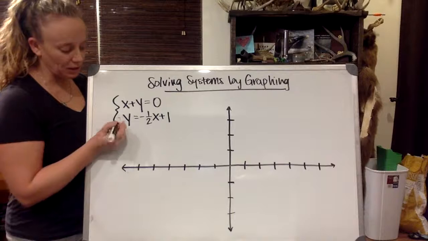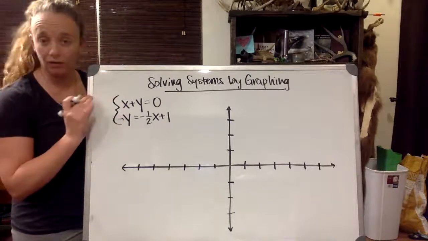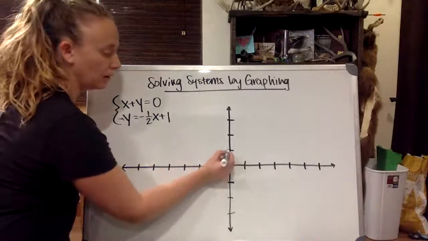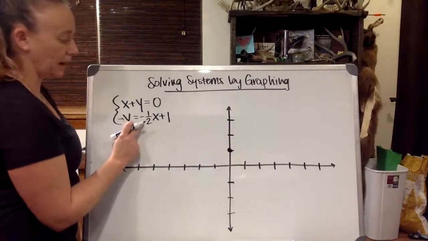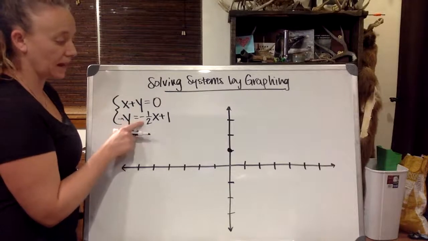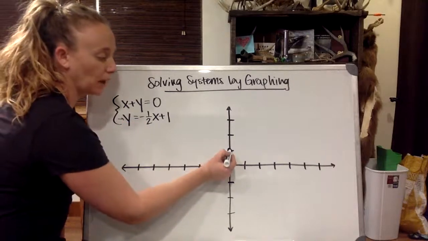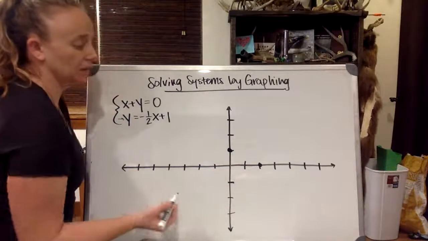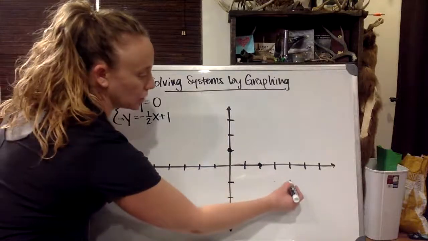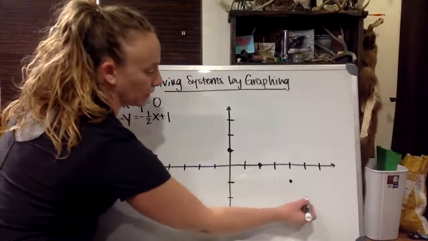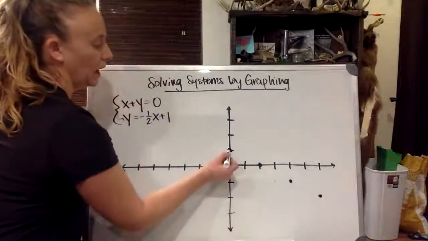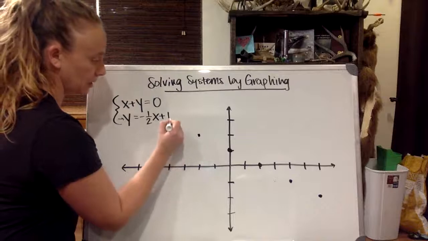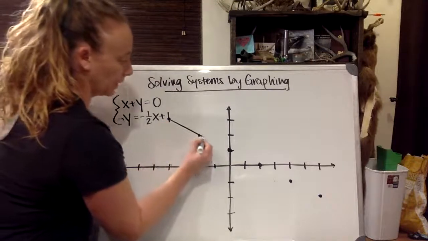I'm going to first graph this second equation, because it's already in slope-intercept form. I don't have to do any extra work. So I'm going to start with my y-intercept of 1. And then it looks like my slope is -1/2. So from this 1, I'm going to go down 1, right 2 to get that negative slope, and again down 1, right 2, and again. I can even move it backwards and go up 1 and to the left 2, up 1 and to the left 2, and I can start to formulate this line.